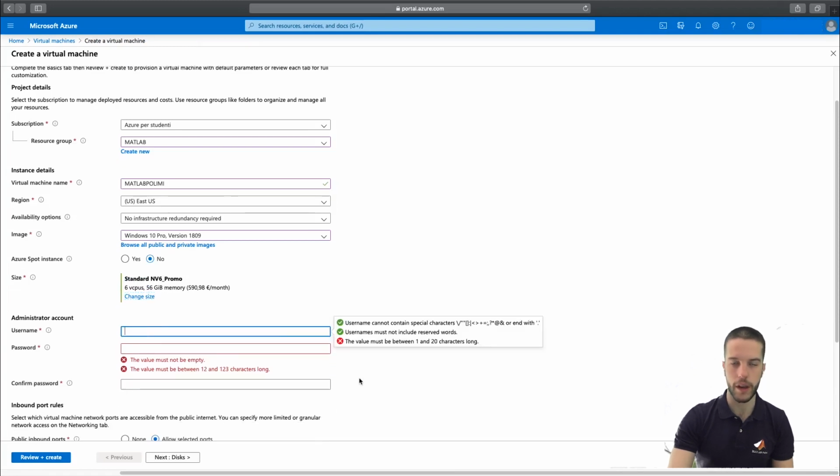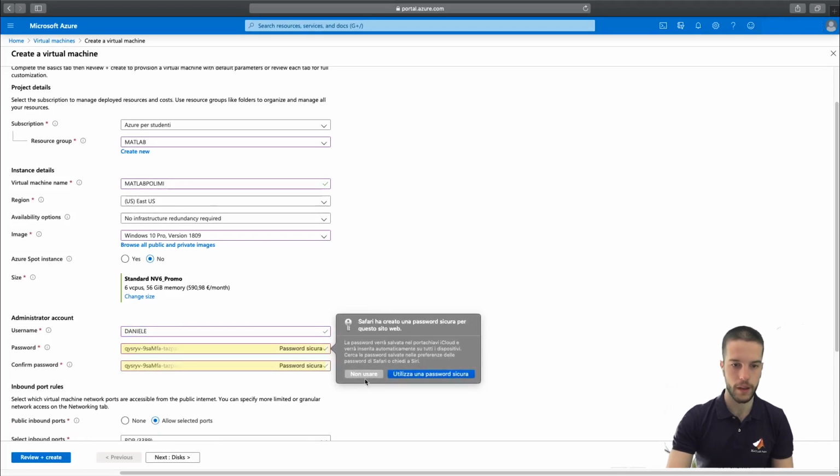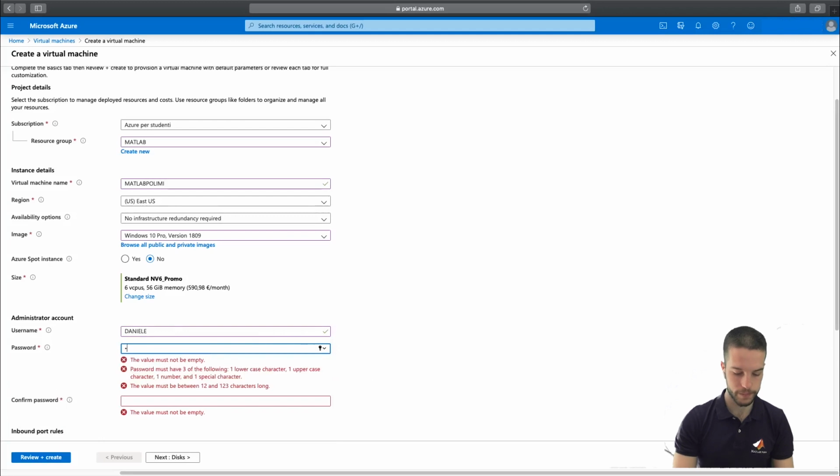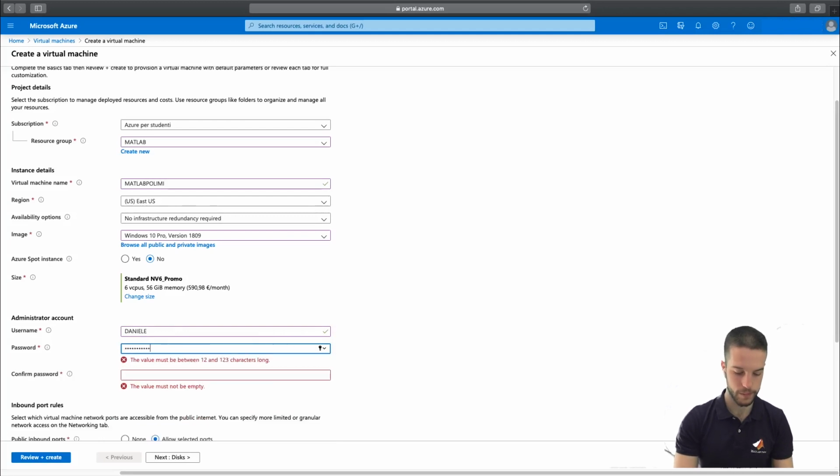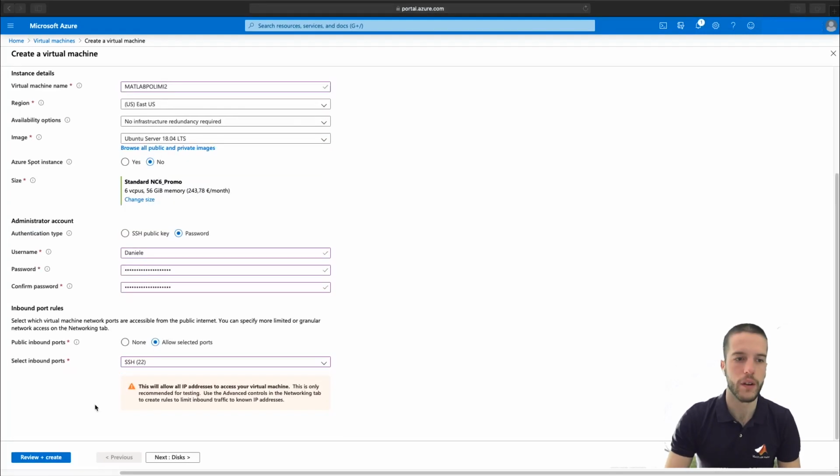Now I have to enter a username that I can decide, for example, Daniele, and a password. Okay, so I have inserted my password. Now I select the port to access, and by clicking on review and create, I'm creating the virtual machine.